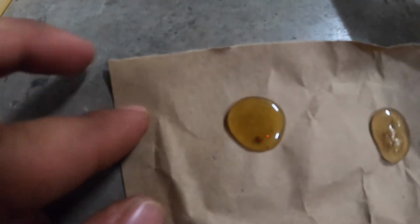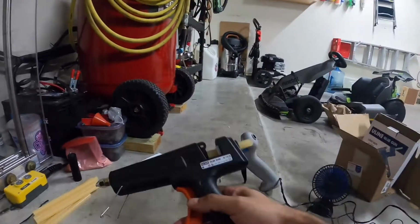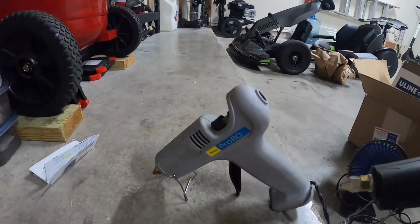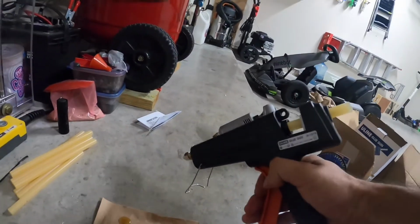So this one appears to have less bubbling now. This is the one I just squeezed out from the new gun, and I'm sure it's going to end up getting rid of the bubbles, but overall it's a lot larger than my other glue gun. This thing is pretty huge, but it has a really nice feel to it.